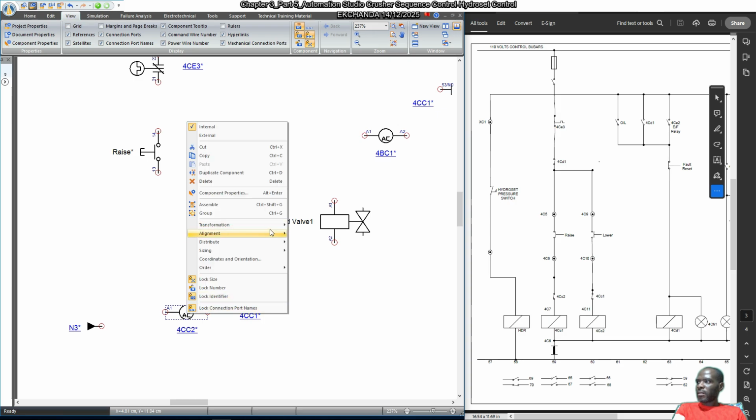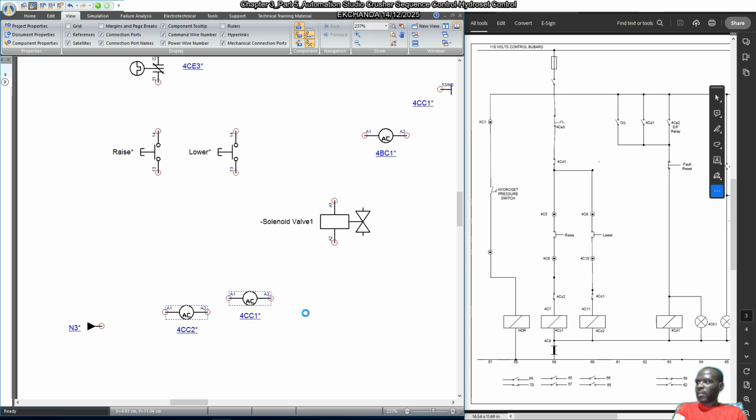So transformation, rotate left. So the first one is going to be 4CC1. Okay, so this is our 4CC1, then 4CC2.